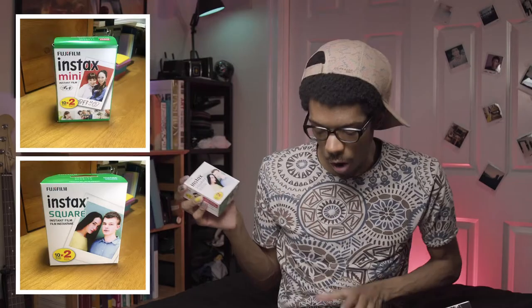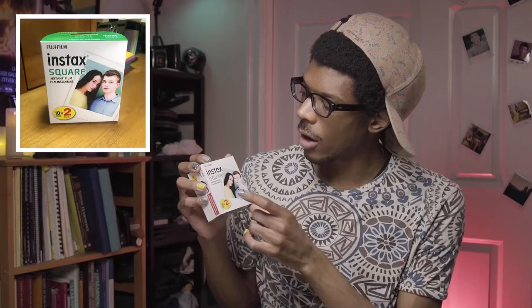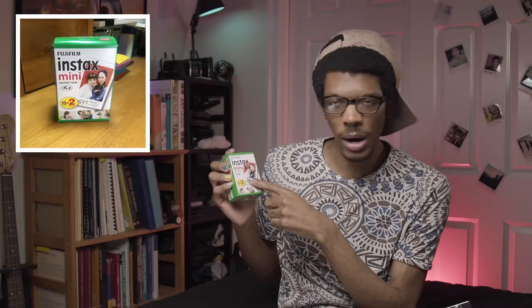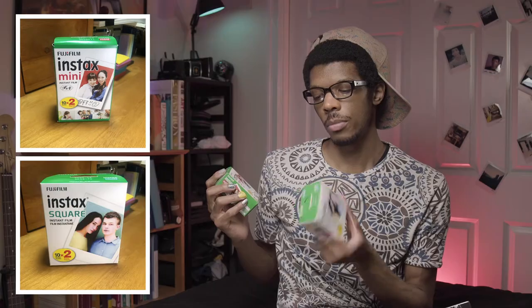You can take a picture of the Instax photo with your phone and share it easily. Looking at the packaging, this person wrote 'BFF' so I guess you can share it. They may not be BFFs — I don't know what they are to each other. They look like models, they look like two people that showed up to get paid to do a little shoot. These two just showed up to model but they look like, oh we're just friends in front of a plain background with a drop shadow that looks photoshopped. But this one looks like they're two friends — I believe it, I buy it.